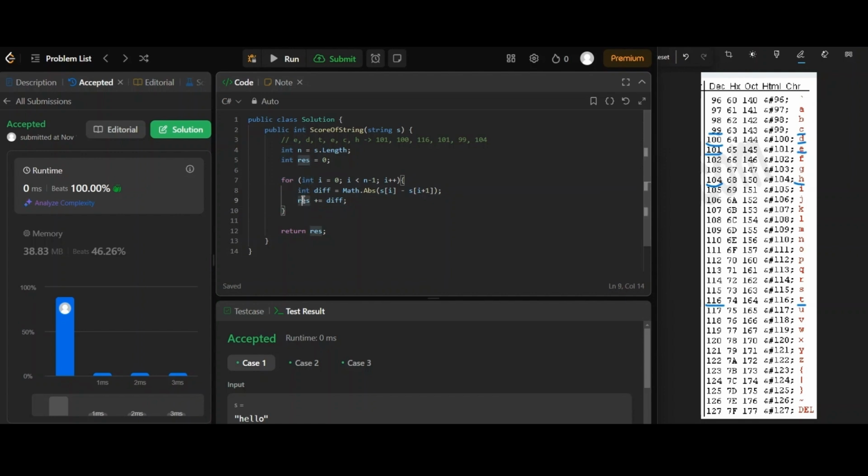Operations inside the for loop are constant, so for the for loop we have O(n), and in total for the whole solution we have O(n), which is linear time complexity. Space complexity for this solution is constant, since we have just a few variables defined. But for the previously mentioned solution, we had the whole array, which was O(n) space complexity, linear space complexity.